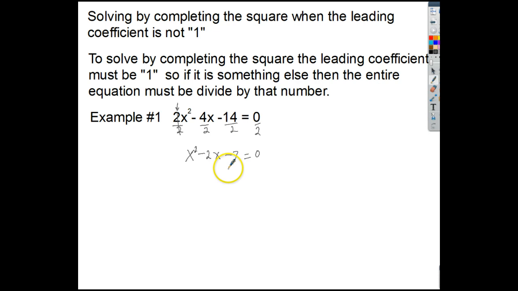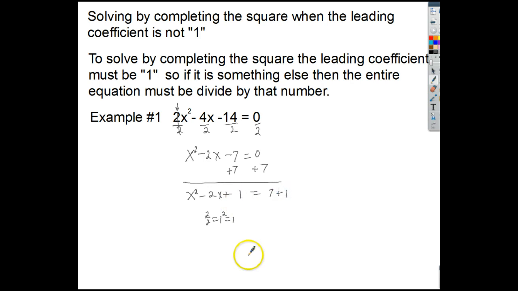And of course then, is this what I'm looking for here, to complete the square? It's probably not, but every now and then it is a perfect square trinomial, but we'll get that 7 out of the way. So we have x squared minus 2x plus whatever is equal to 7. Half of 2 is 1. 1 squared is equal to 1. I want there to be a 1, so I add 1 to both sides.